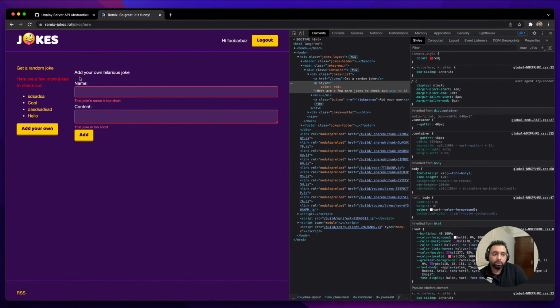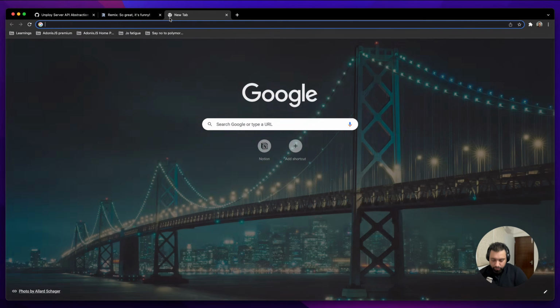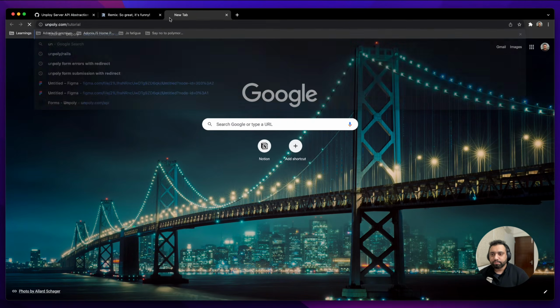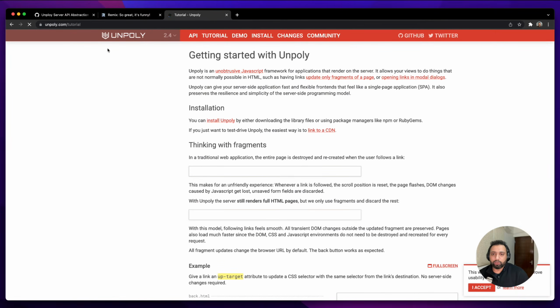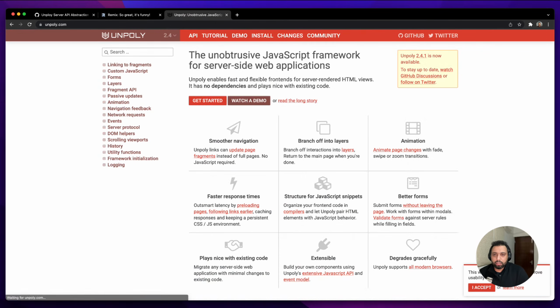And the good part is, just to have scroll restoration and partial updates, you don't have to buy into an entire front end framework. You can use something like Unpoly and you can do it quite easily. So I will not get too much into Unpoly right now because once we build the application, you can see how easy it is.